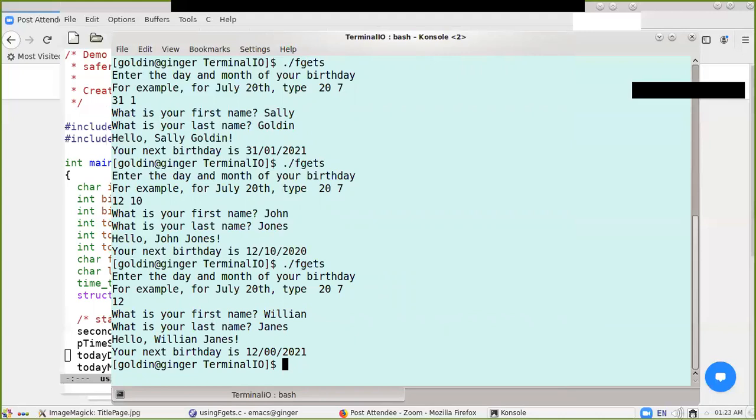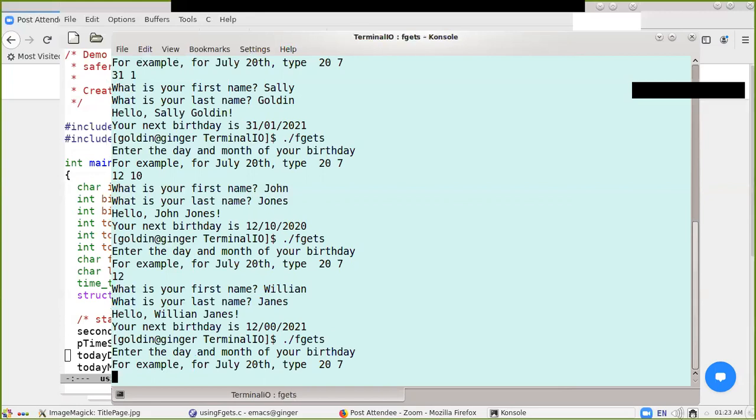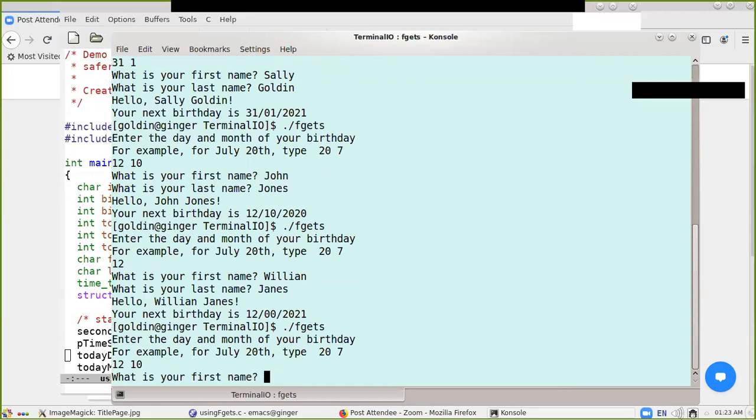Another kind of problem is, what if I put in a really long name? Okay, I have room for 31 characters plus the 0 that terminates the string. What if I put in more than that? So let's put in 1210, a very long name, and this must be longer than 32.